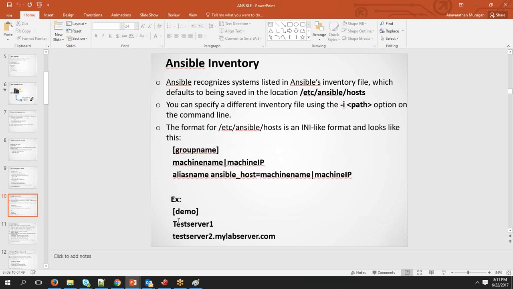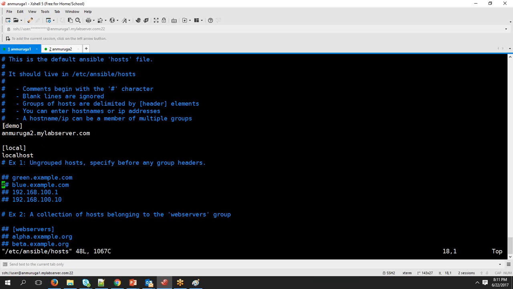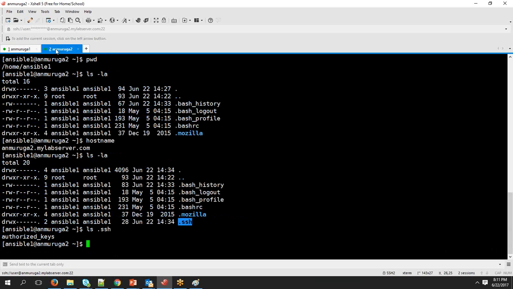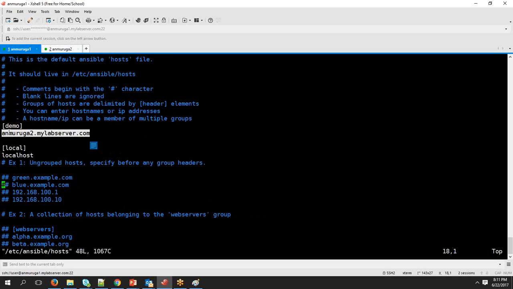Here you can see I have created one group called demo, and in that I have added the name of the machine which I want Ansible to connect to and control. In the same way, I have created one more group called local, and in this I am adding localhost.